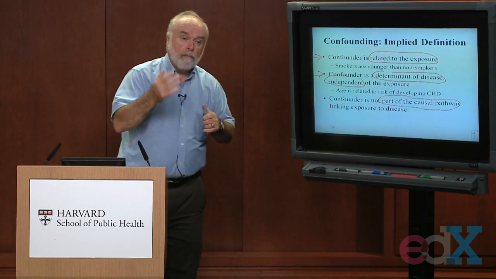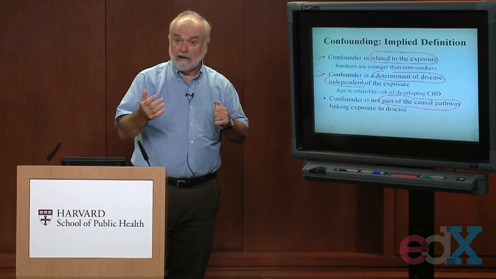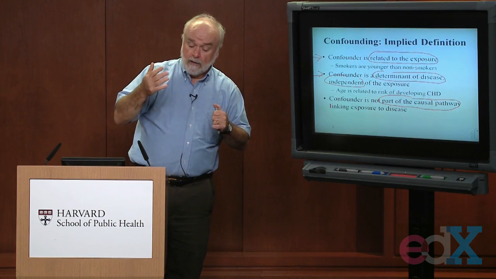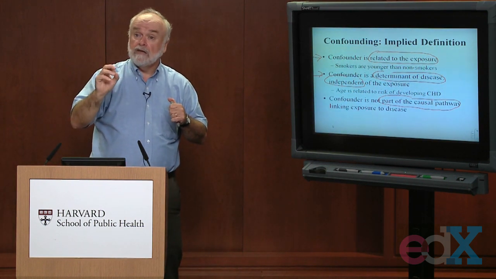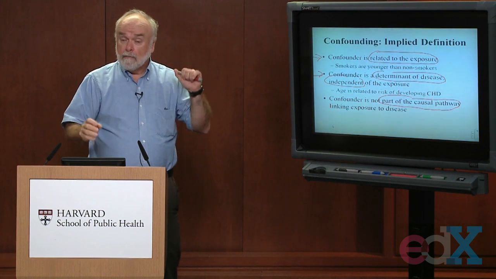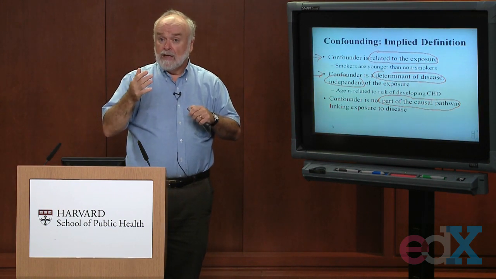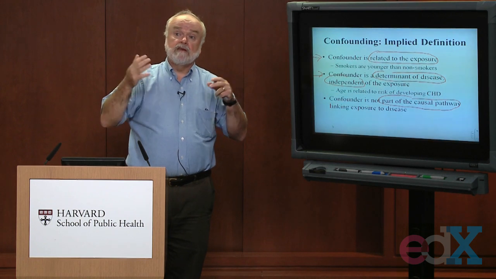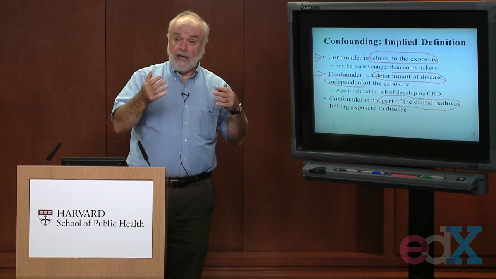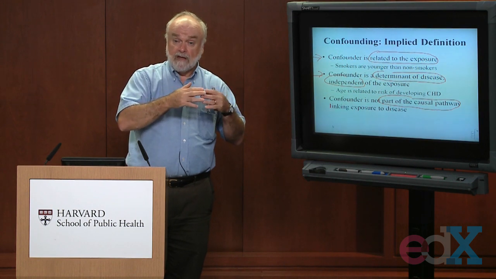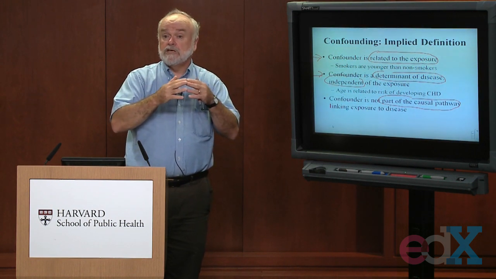Well, we'll talk more about confounding in future studies, and at the end of this course we'll have a series of lectures that are linked to the idea of detecting and controlling for confounding. But at this point in time, I just wanted to give you the idea that confounding is another reason for finding this association between smoking and prevalence of heart disease in our study, and it's a potential reason for an association in any study.